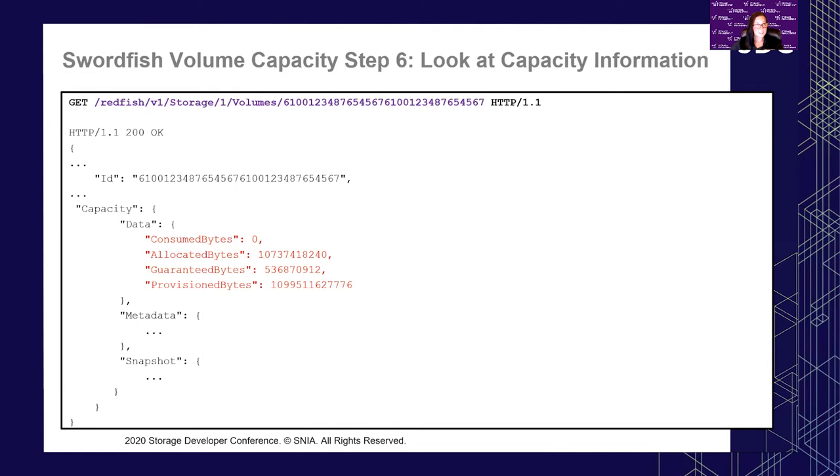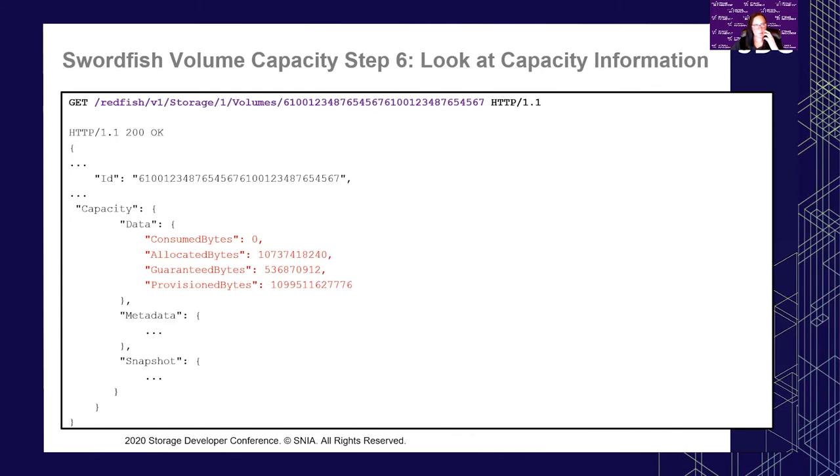on it. And again, filtering out a bunch of the additional information. There's quite a lot of data that can come back about a volume. Let's go find the capacity information. Well, there's a bunch of potential capacity information that can come back. Sometimes it will only come back with one or two pieces of property. Sometimes it can come back with a lot of information depending on the implementation.